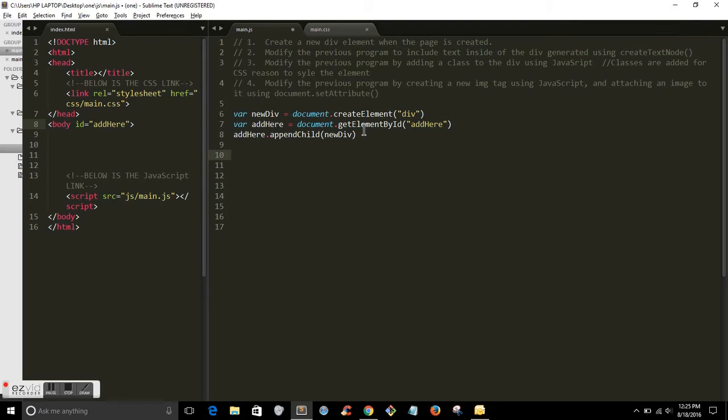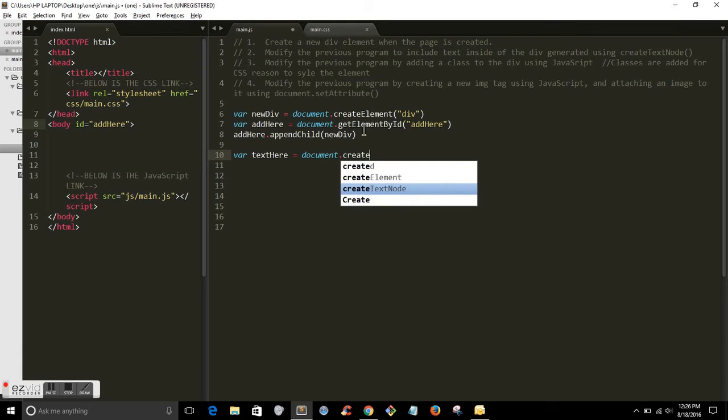So the second part says modify the previous program to include text inside of the div and generate it using create text node. So the great thing about the instructions, it gives you hints of what you have to do. So as always, we create a variable.